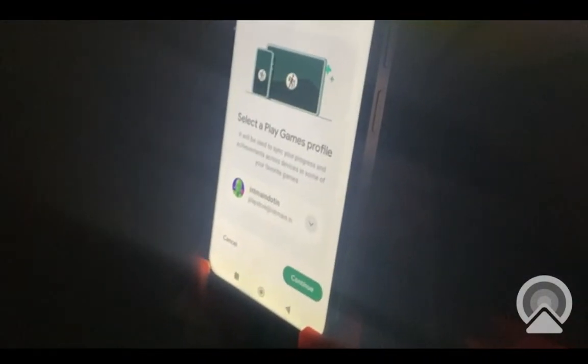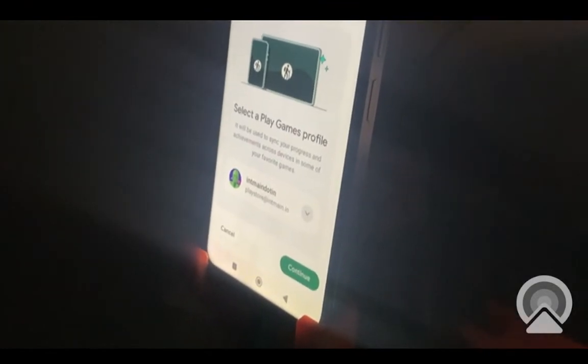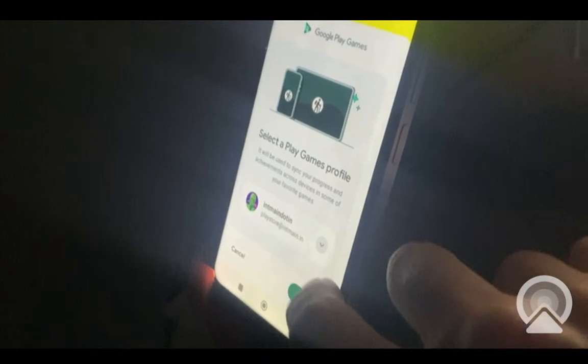So that's what it shows when it starts up. Select Play Games Profile. Oh, could have just done this. I'm a dumbass. Oops. But it's more exciting that way.